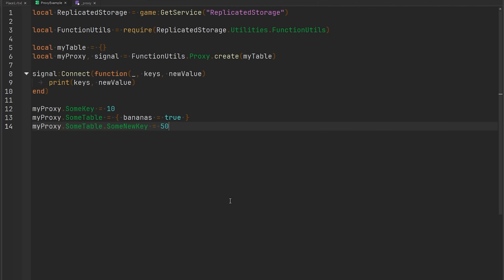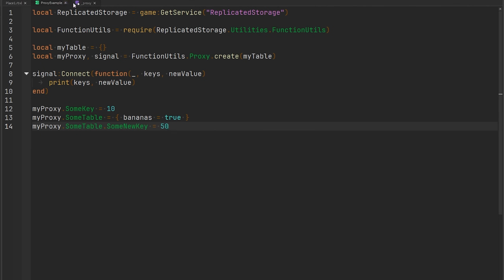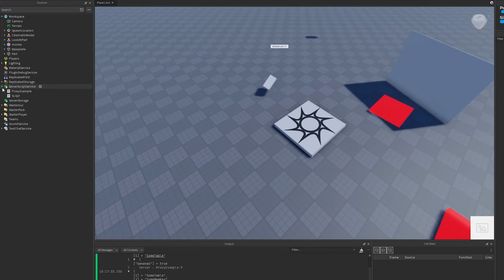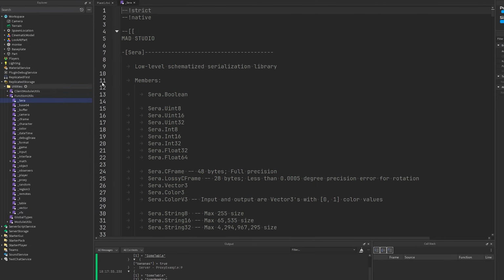A very simple proxy class that you can use for, I don't know, maybe replicating data changes within some kind of server-sided data thing to a client. That could be a use case for it. That's what I use it for. But there's tons of endless possibilities with it, and you can combine it with any of the other stuff in here. Make whatever you want. I mean, there's a lot of resources inside of here. I've barely scratched the surface of what's in here. Like, I included Sira.